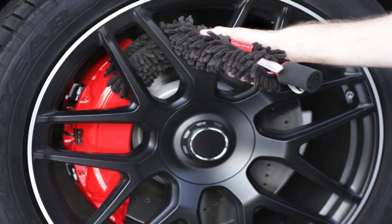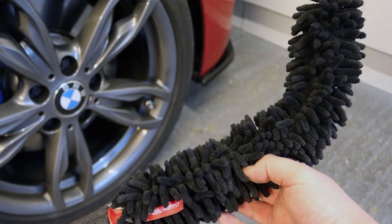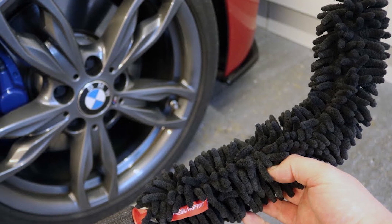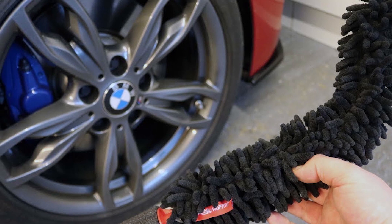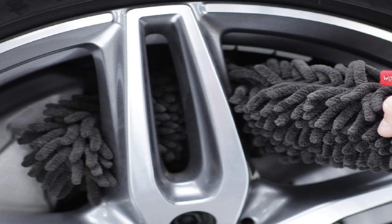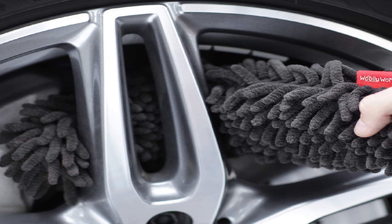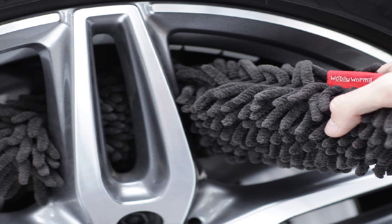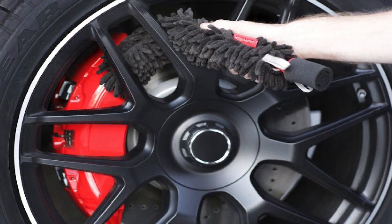Each lug nut comes with four cleaning sponges. Woolly Wormit manufacturers also design their brushes ensuring no metal parts remain exposed. Such a construction prevents damage to surfaces, corners, and spokes. Consequently, handling them is comfortable. Manufacturers design the brushes with a handle taking the largest part of the body, so users can grab anywhere to clean through the wheels comfortably. Furthermore, they have removable covers — you can comfortably remove dirty surfaces and replace them with new ones.